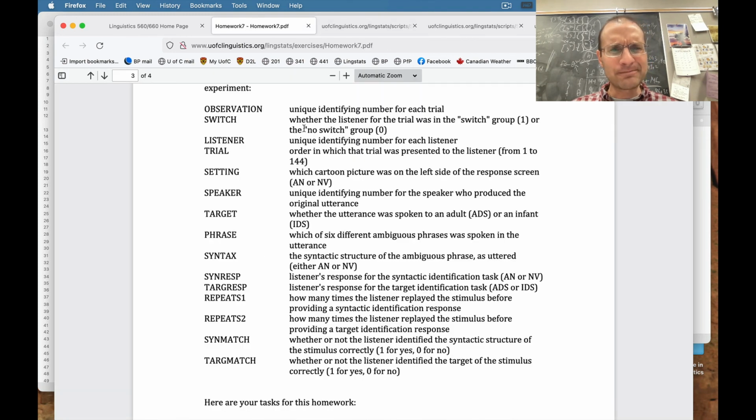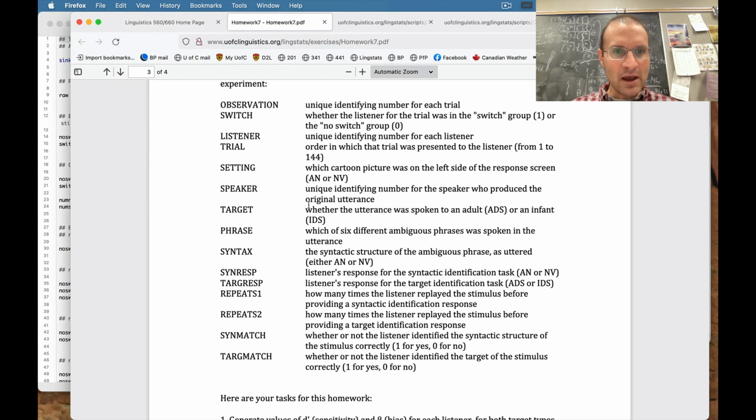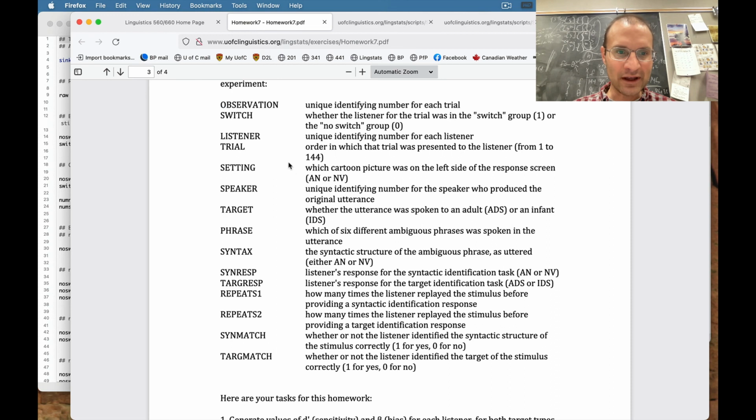I don't know if I'm going to actually walk you through all of these variables because I am a little bit limited on time. But this is just for your reference's sake in case you're wondering what some of these things might mean. It just winds up being a little bit hard to read in this format in a text file on a web page because the headers don't necessarily line up with the actual data fields themselves.